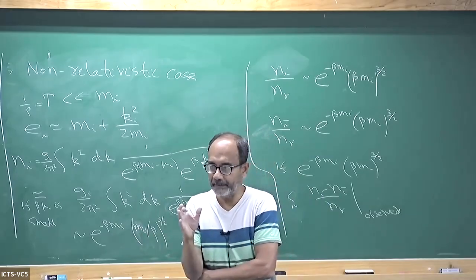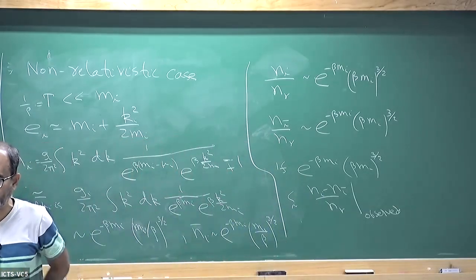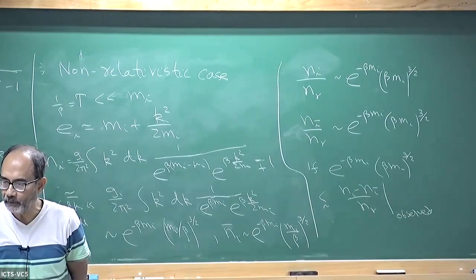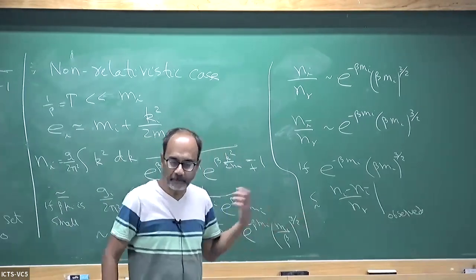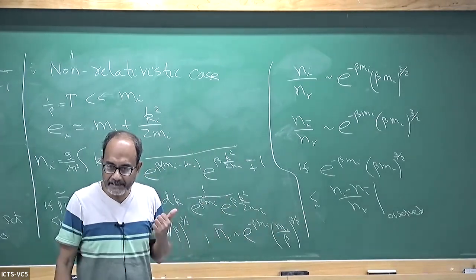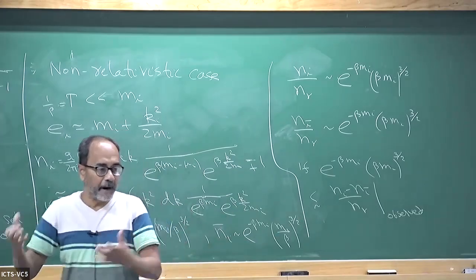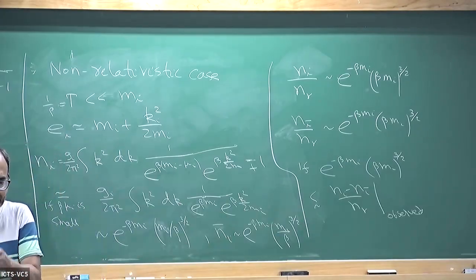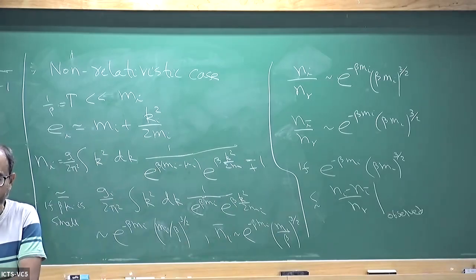So what has to happen? Suppose the temperature comes down, and you know there is a small excess of particle over antiparticle. Once the temperature comes down, mu will have to adjust itself. Mu is something that is supposed to be determined in terms of the various inputs, the initial condition. So mu has to adjust itself so that the particle density remains whatever you want, but the antiparticle density will be very small.